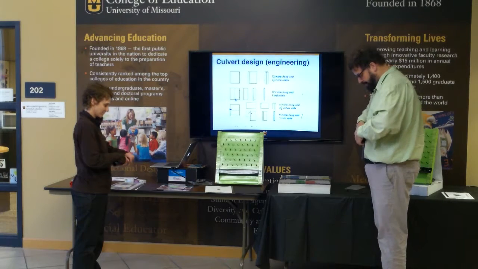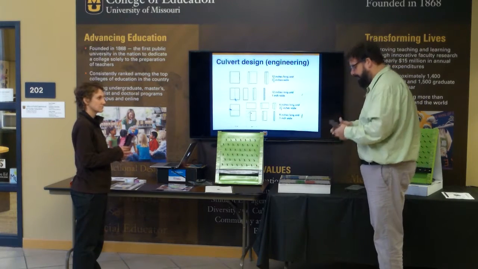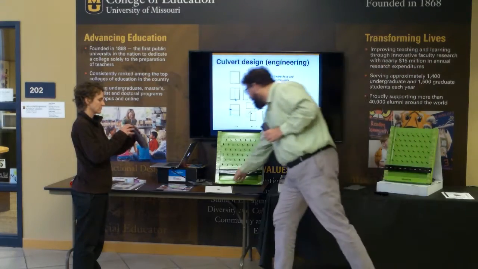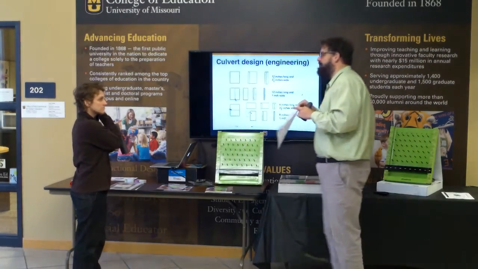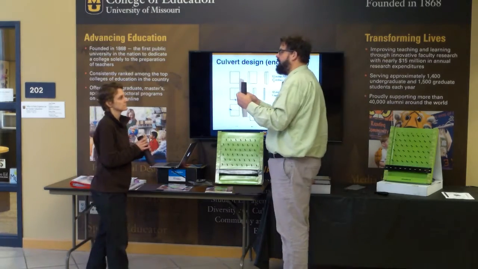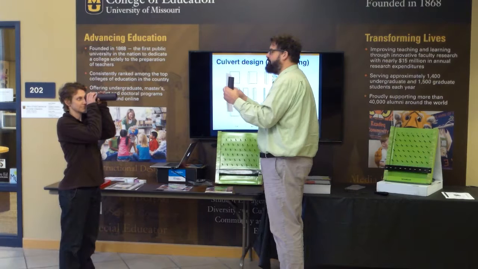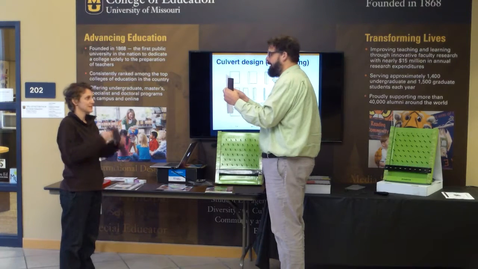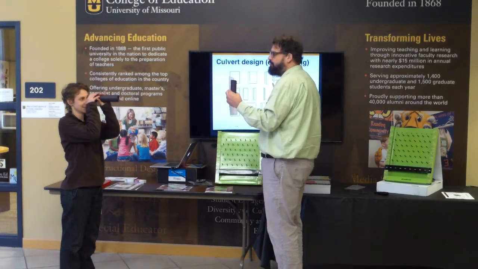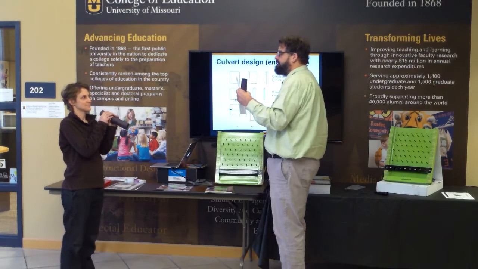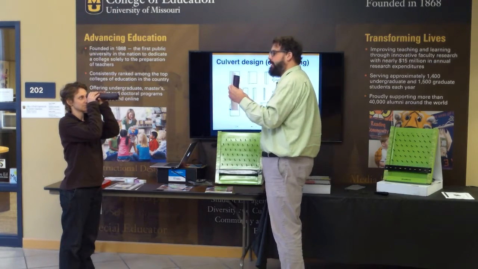I'll make a short one, and I can decide if I want to make it wider or if I want to make it smaller. This is another mathematical representation where we do fair testing, where we say, if you look through your culvert, how many circles do you see? Maybe 10. Our students would record 10 or then 11, with a long tunnel with a wider area. You can actually see quite a bit, right?